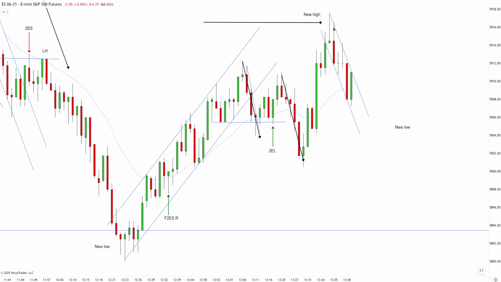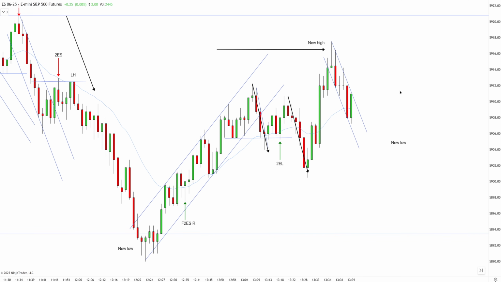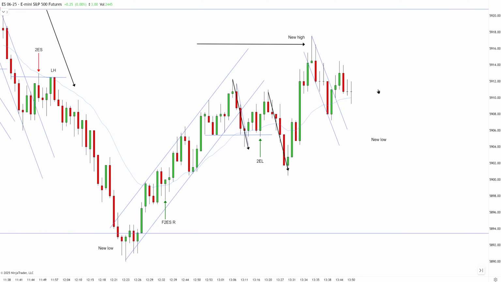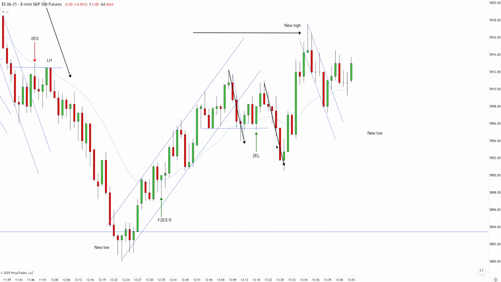You have a second entry long, draw the downtrend, uptrend played out, so I have to pause looking to go long, okay? You cannot be aggressive. There's no reason to go long once you have a break in new high. You are in a trend range. This is not a strong trending market where you can have some continuation. In trend ranges, you expect trends to pivot quickly. Channels are tight, trends are weak.